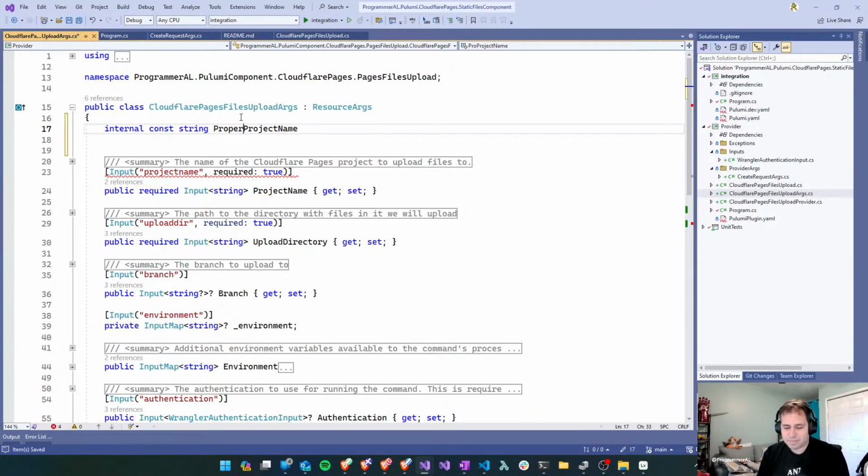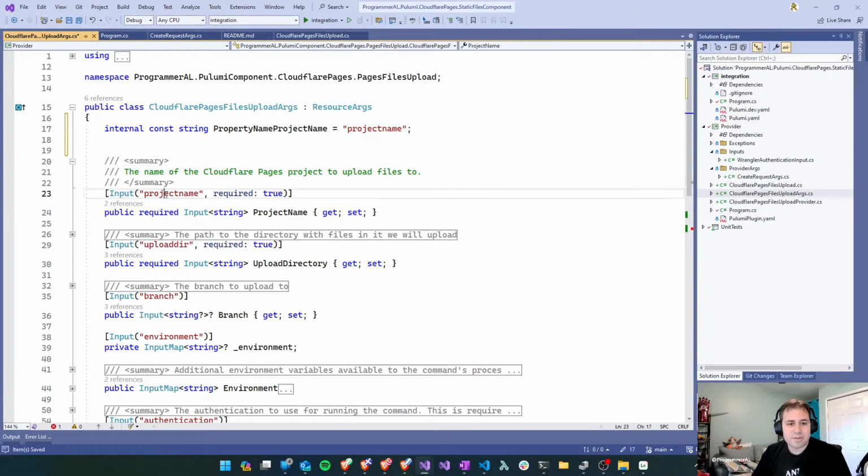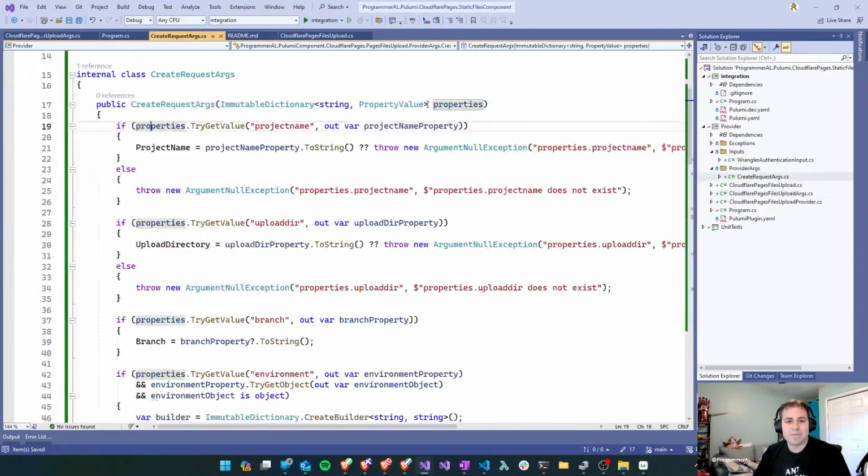Property name, project name equals project name. And we're going to set that here. And then in this other one, yeah, there we go.